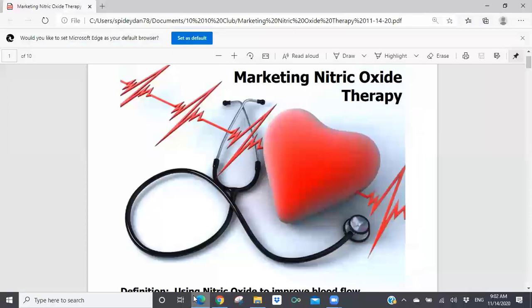What I want to do today is give you an overview of what nitric oxide therapy is so that you understand how to market it properly. There's also new information that just recently came out in the last month showing how the COVID-19 virus specifically targets and damages the lining of the vascular system — what the endothelium is — which is what nitric oxide therapy is all about. Nitric oxide therapy is all about helping the endothelium function properly to optimize its ability to create nitric oxide.